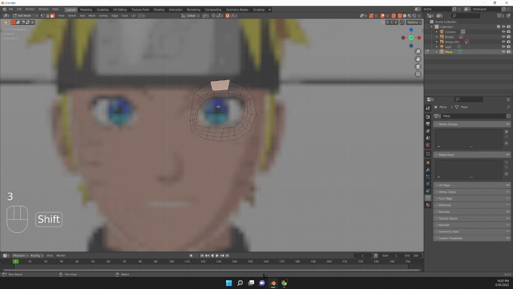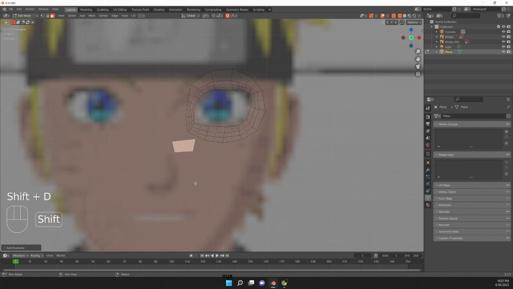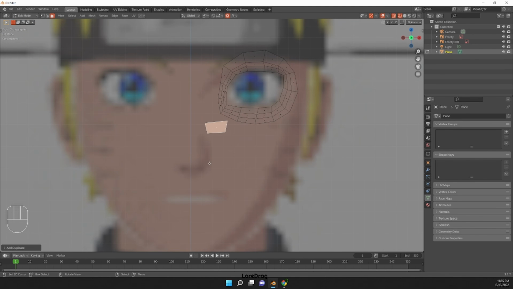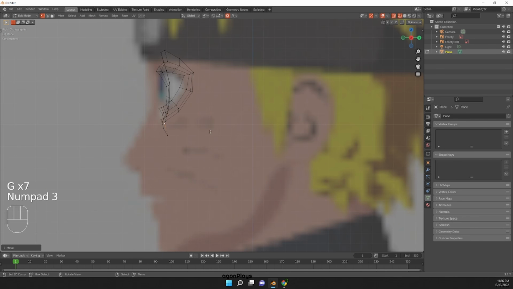Next we're going to grab this face here and we're going to hit Shift D to duplicate. And we're now going to begin constructing the nose loops. Hit 3 on the number pad and select this face, bring it to the front. Let's go back into solid view so that we know exactly what side our face is facing.